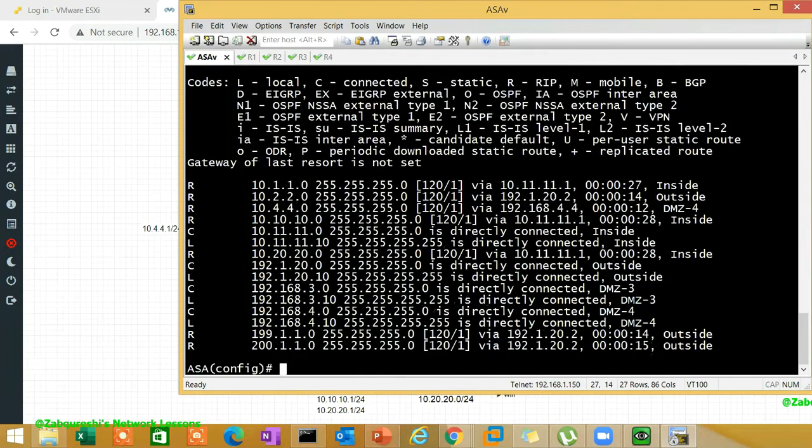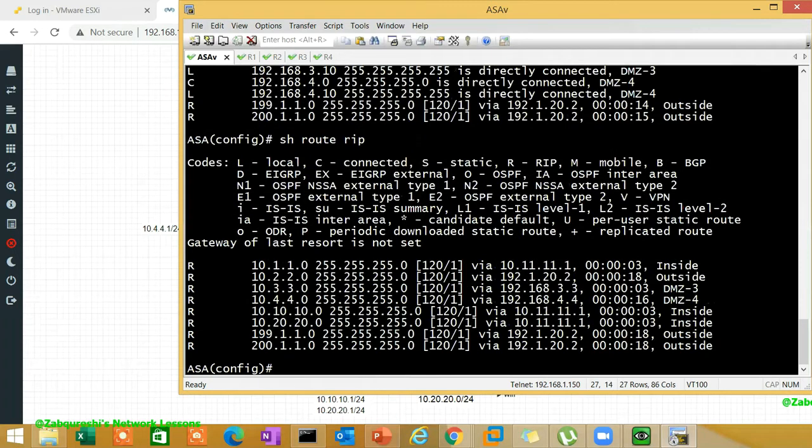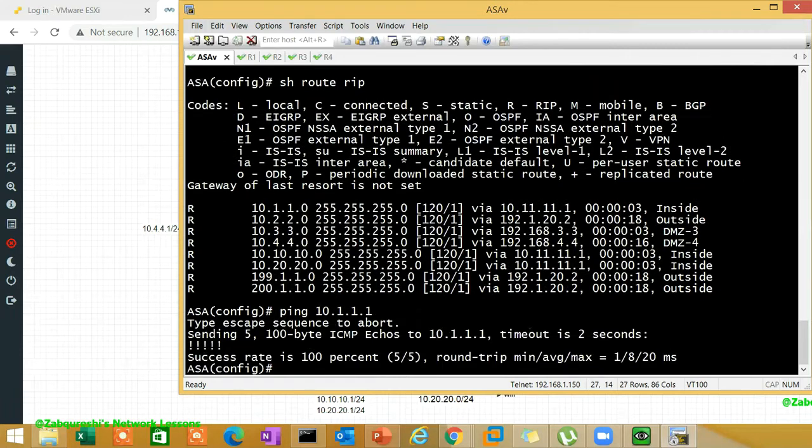So I should see all the RIP routes. I can also do show rip like this. So now I should be able to ping all the next hops. Because I did no auto-summary, that's why I'm getting the subnets. Otherwise, if I had not done no auto-summary, I would get all the 10s from R1 and from R4. Then the ASA would be confused about where to send the routes. Okay, so that's said and done.